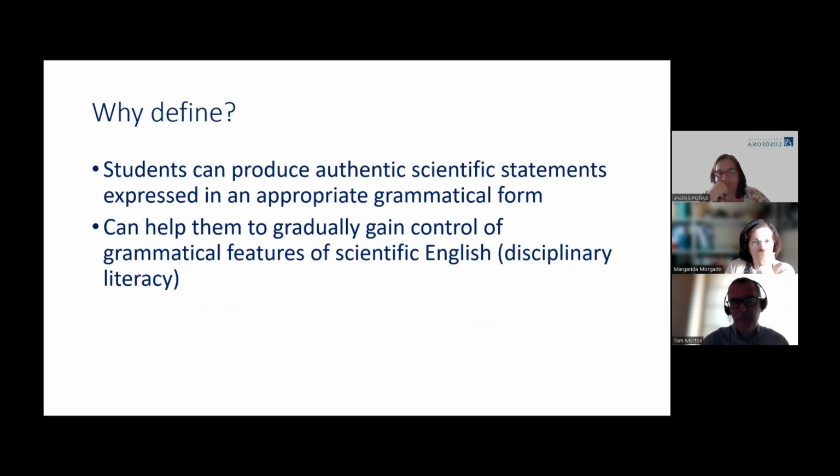If teachers ask, why should we have definitions, here are a couple of possible answers. They can allow students to produce authentic scientific statements in an appropriate grammatical form, so a way of expressing, for example, scientific knowledge appropriately. And they can help students to gradually gain control of grammatical features of scientific English, which is an aspect of disciplinary literacy.